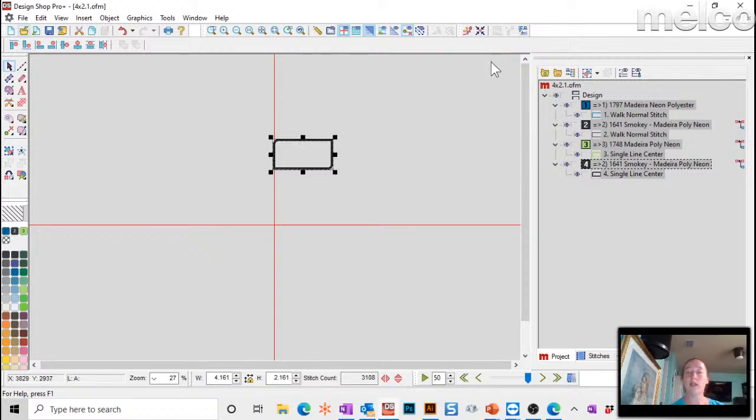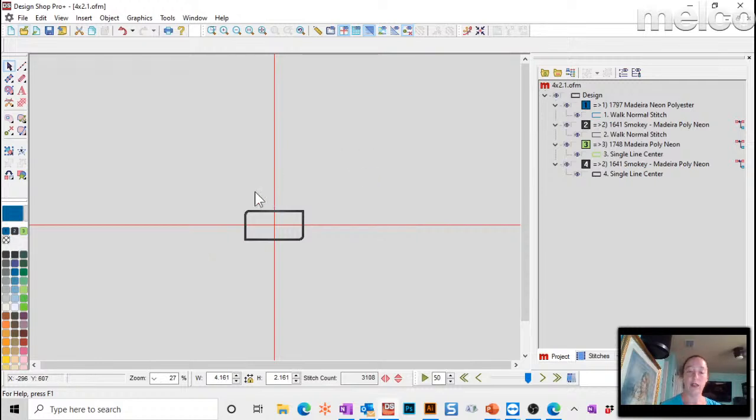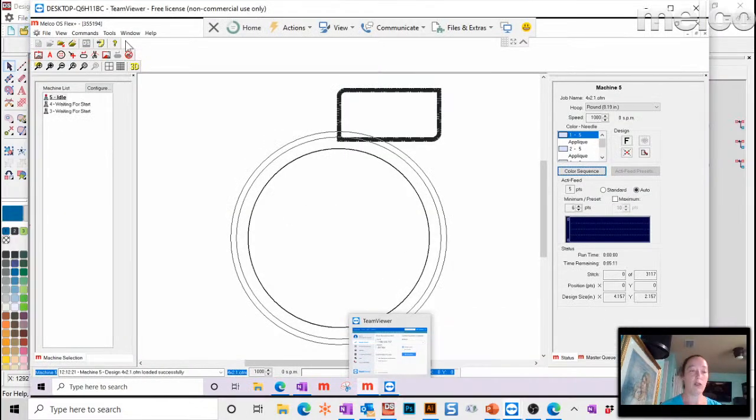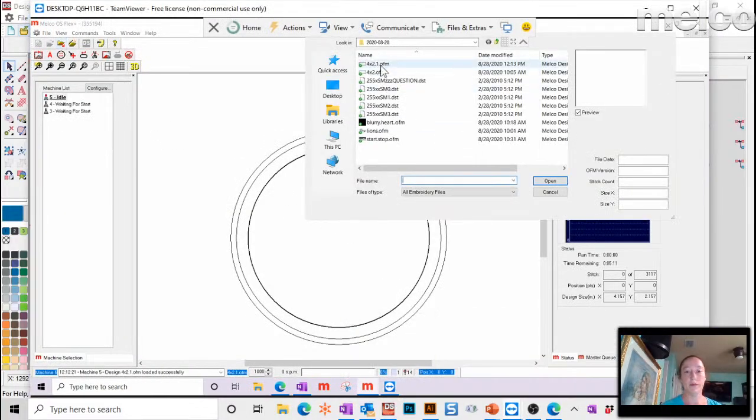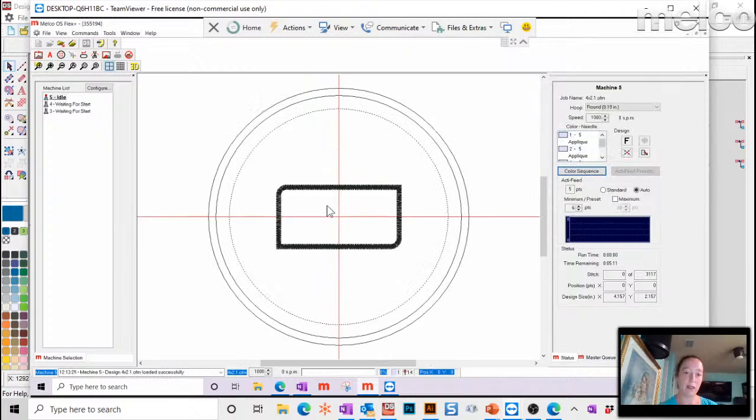So whenever you create your sewing files, you want to make sure you center them. How do you do that quickly? Right here. If I deselect everything and just say center, it's going to center it on that crosshairs. Now when I save it, if I go back to my machine, there's another trick where you don't have to reload the file. Let's see if it already updated. There. Okay, so it loads right in the center of the hoop.